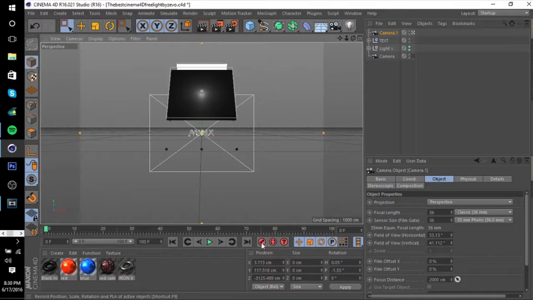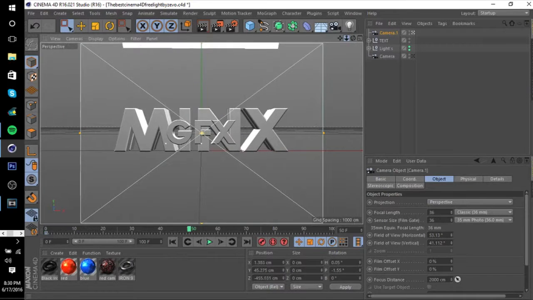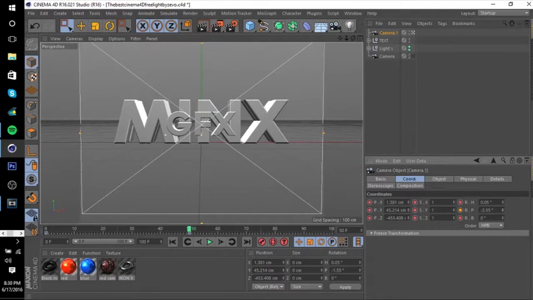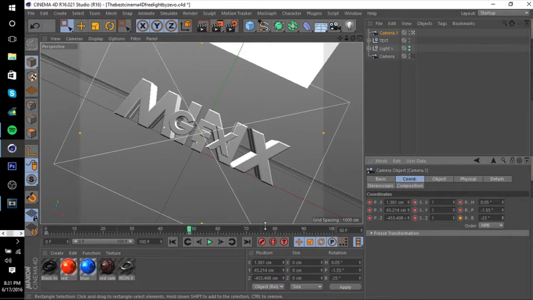So I'm gonna start here. Keyframe, so the camera's keyframed, nothing but the camera, and then I'm gonna move it over to 50, and I'm gonna zoom in, and about how I want my GFX or my thing to set. So I like it right here. So keyframe, and then because I don't want it to be flat out just like this, I'm going to the coordinates, and I'm going to rotate it a little bit. That's the wrong rotation. This rotation here. So just like I did in the intro. And then I'm going to, I believe it was 2 to 60. I could be wrong.